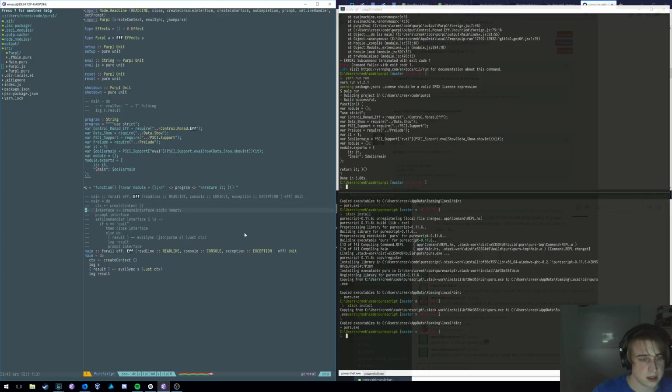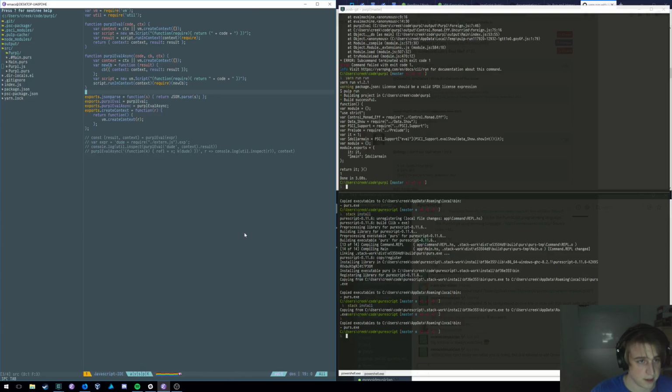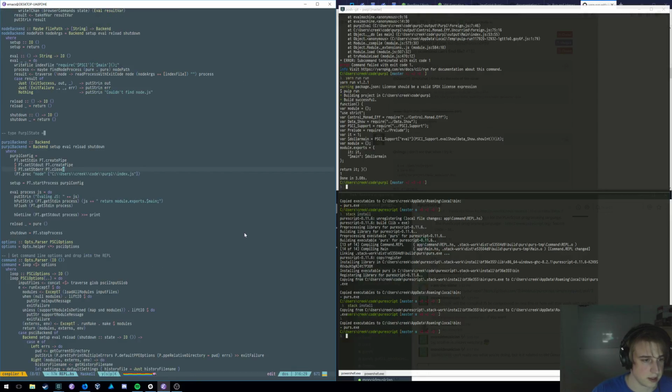Okay, so this is the code that I need. The question now is, do I do that on this end? Probably not. I'm going to do this on the Haskell side, I think. Yeah, I'm going to do that. Okay, so this is JavaScript. Instead of doing this bit, I'm going to do this. Alright, and that's going to be JS.